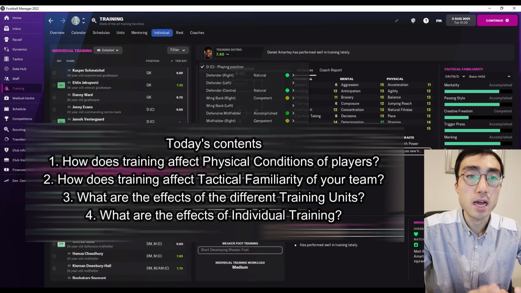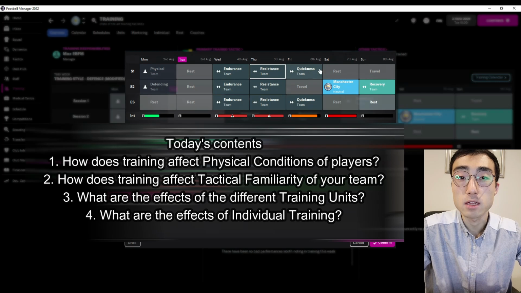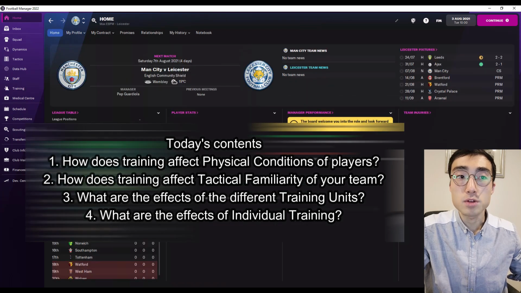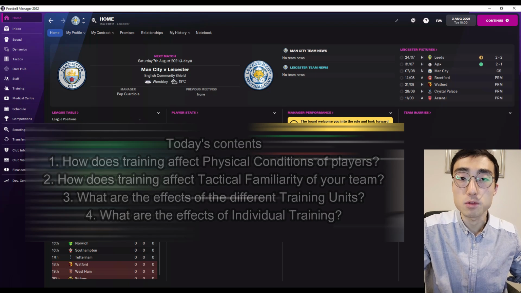I'm sure you would agree that these are important questions that do need to be answered when you're trying to build a training schedule in Football Manager. So let's start going over these experiments one by one. As always, I've included a summary at the end of the video, so do feel free to skip straight to the summary if you wish to do so.